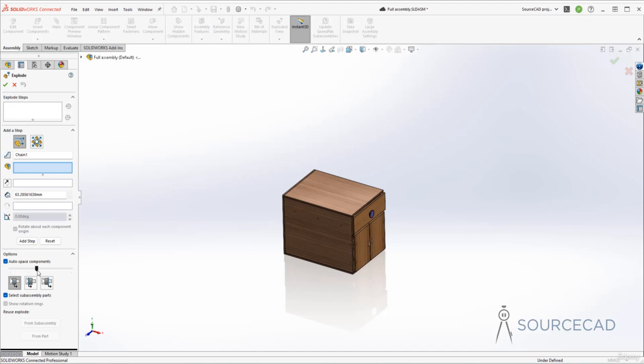So in this case, I will just keep it somewhere at the midpoint. And then we have 3 options. You can explode it with respect to the center, with respect to the back panel, or with respect to the front part of this complete assembly. So whatever you want, you can choose from this list. In this case, let's start with the center point, and the assembly will explode with respect to the center of this entire assembly. So I'll keep this one selected. Also, I'll make sure select sub-assembly parts is checked so that all the assembly parts and sub-assembly parts are selected individually. And with that, I'll select this entire assembly now.